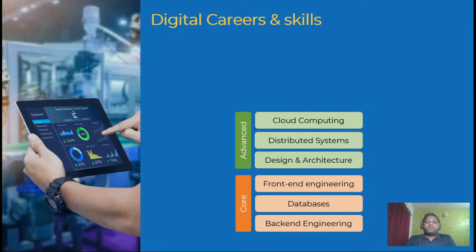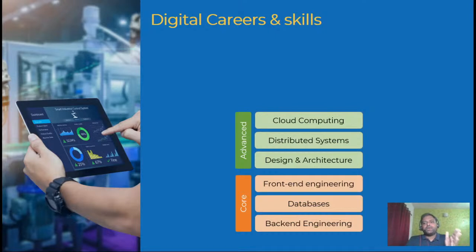And then you need to have a really good knack on cloud computing systems, because you're not going to build your own infrastructure. You're going to use infrastructure which is given to you by providers such as AWS, Azure, etc. So for you to be an advanced software engineer, these are the advanced skill sets which you need to possess. These core and advanced skill sets are the key ground principles and skills which everyone needs to focus on.